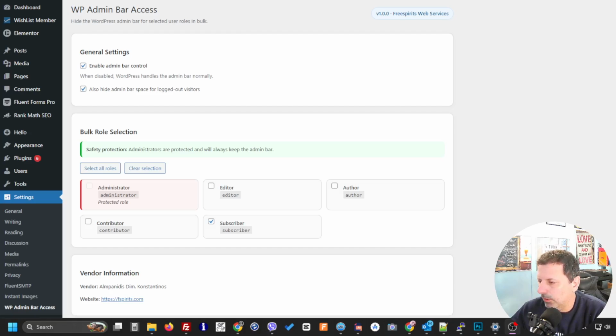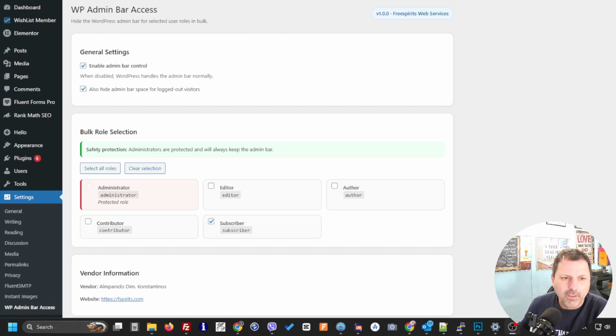When you are using a subscription or a service where people have to connect and check their dashboard, you don't really want the extra admin bar on the top of your WordPress.